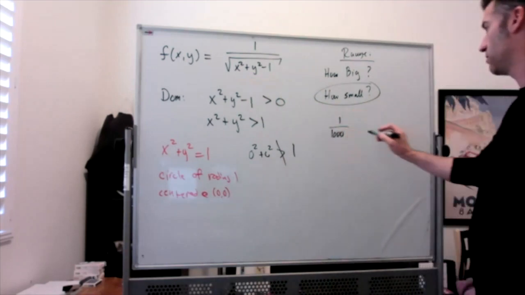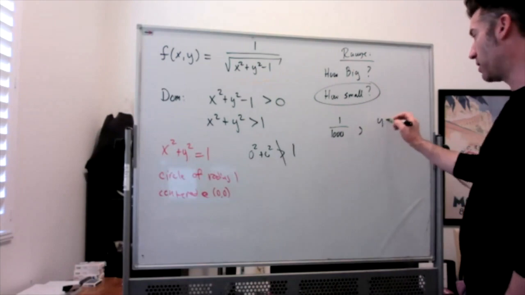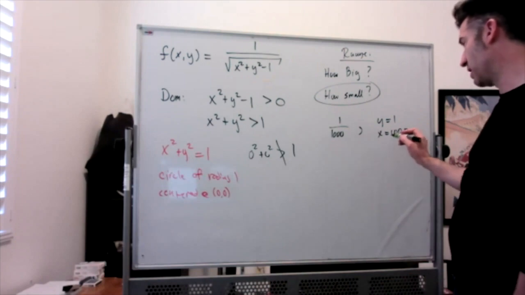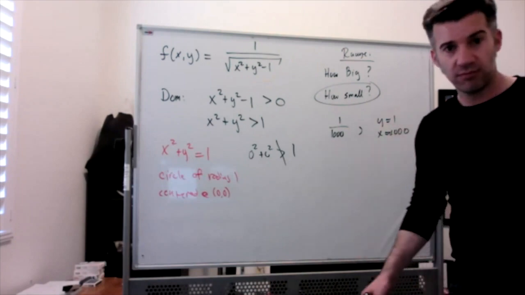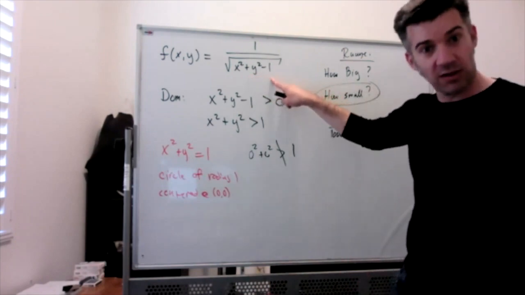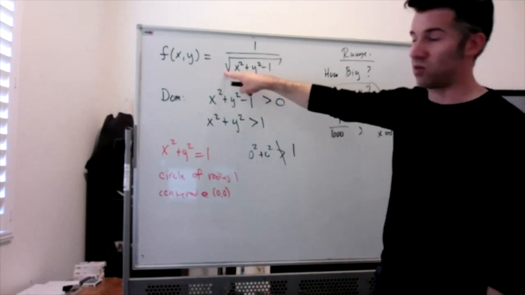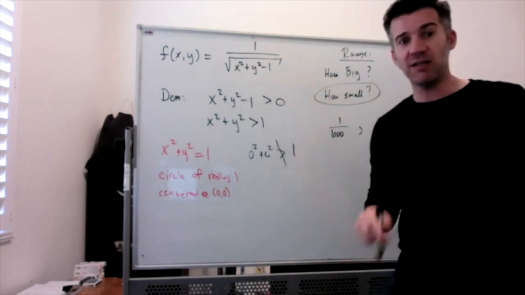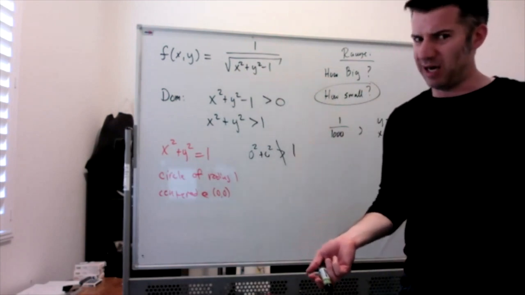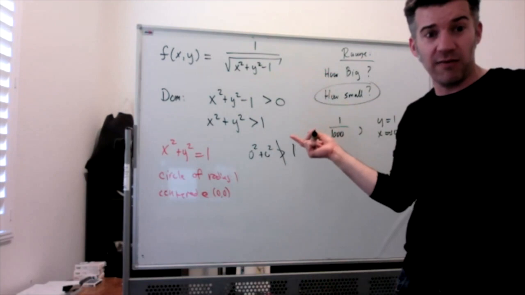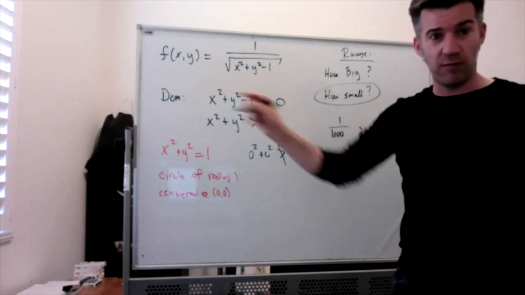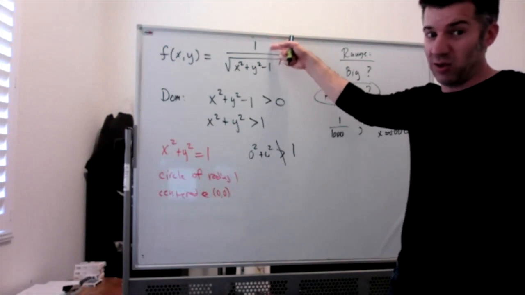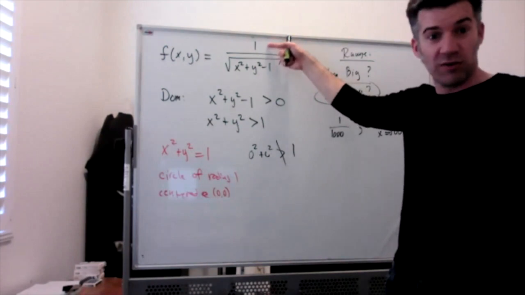I could let y equal 1 and x equal 1000. Or even x would be negative 1000. Right? Because if y is 1, then 1 minus 1 is 0. And if x is 1000, the square root of 1000 squared is just 1000. So I get 1 over 1000. So I can make this as small as I want as long as it's positive, right? But this can never actually be negative because the square root's always a positive output. And it can never be 0 because 1 on top, right? A fraction can only be 0 if you can make the numerator equal to 0.